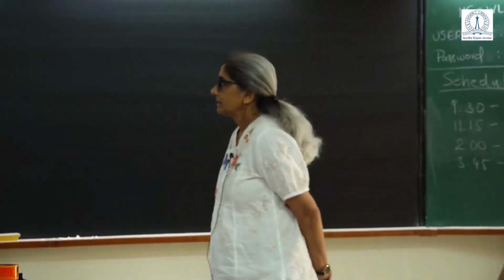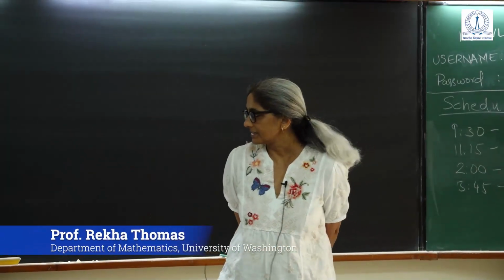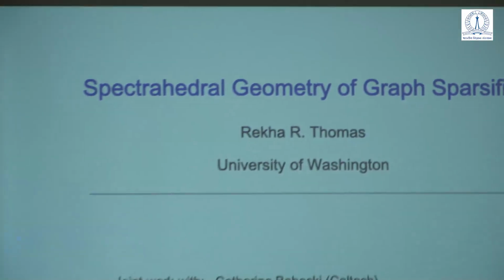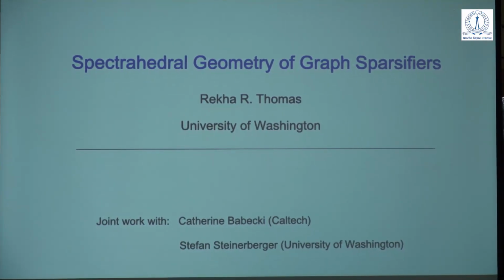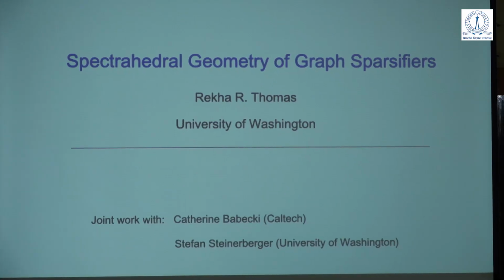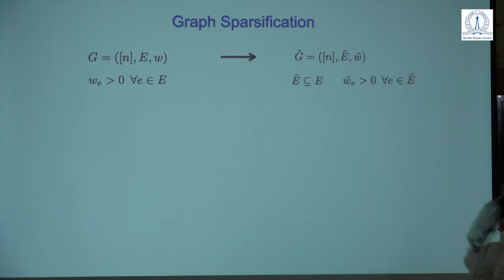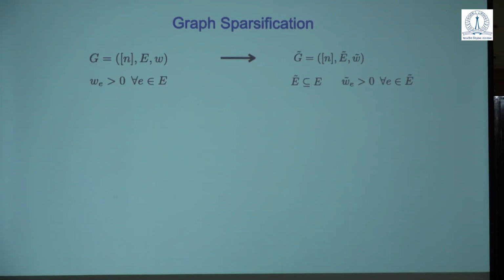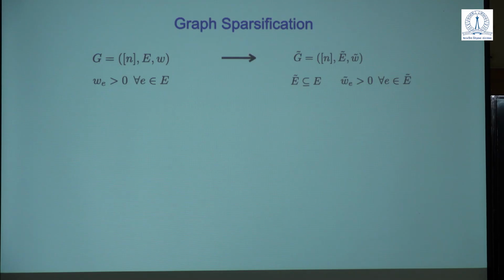Okay. So this is a talk that I've given before, that's why it looks like this. It's joint work with my collaborator, Stefan Steinerberger, who's also my collaborator for everything else I told you. And then my student, Catherine, who is now at Caltech. Okay. So this was a general talk, so you might see some things again that you already saw. So hopefully it's a refresher and not too boring.